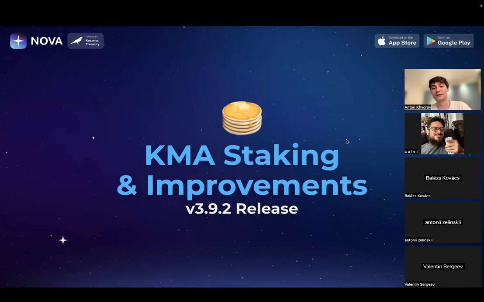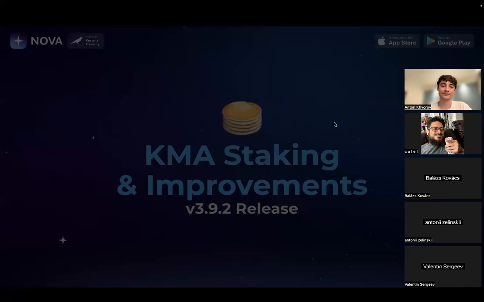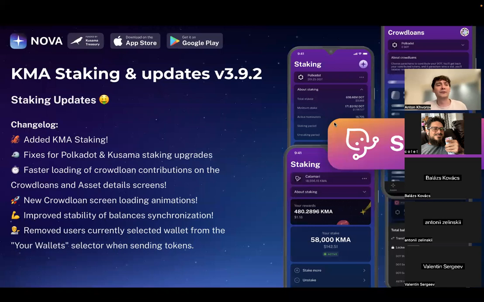Now, let's begin with the recent release. The recent release was focused around multiple things. First, we had to prepare the update for upcoming improvements on the Polkadot and Kusama networks for the staking. So we had to make sure that our users have access to the working version of DOT and KSM staking before these changes roll out to the networks.